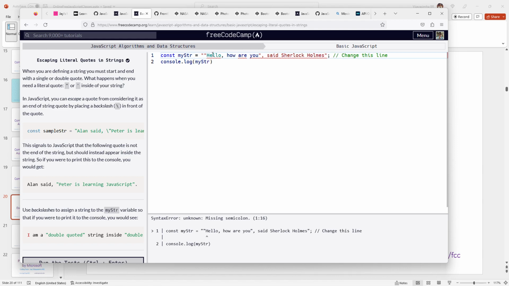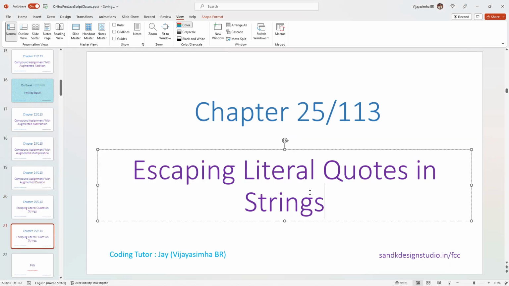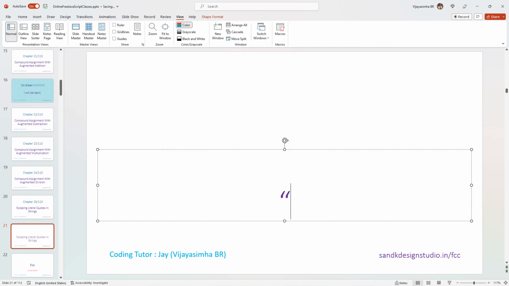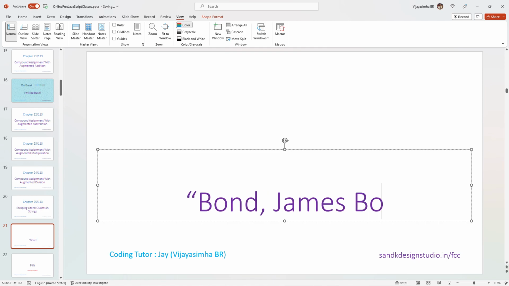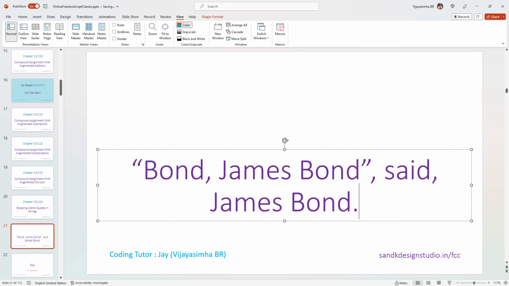Now what if this is a sentence that I want? Let me use a PowerPoint for that. So let's say I want a sentence which is like this. Hello, I'm Bond, James Bond, said James Bond, right? Let's say I want a sentence like this. So what is happening here?